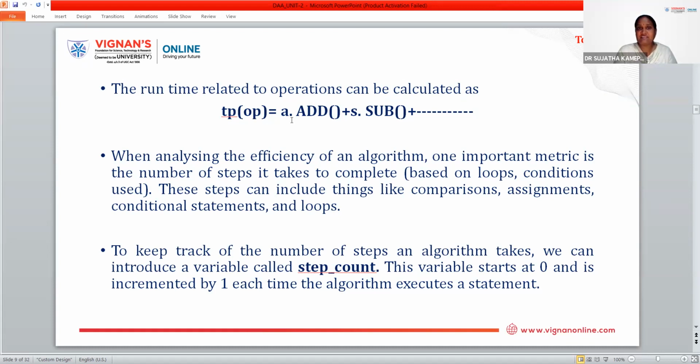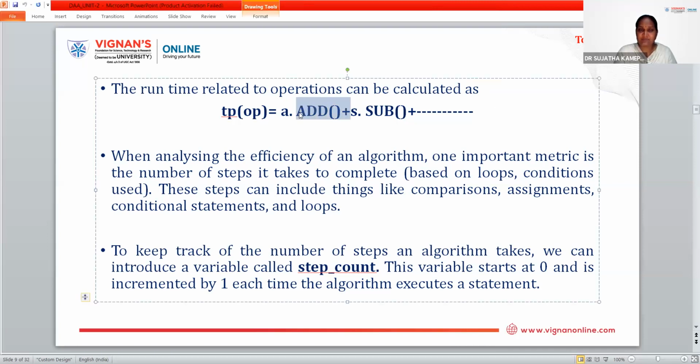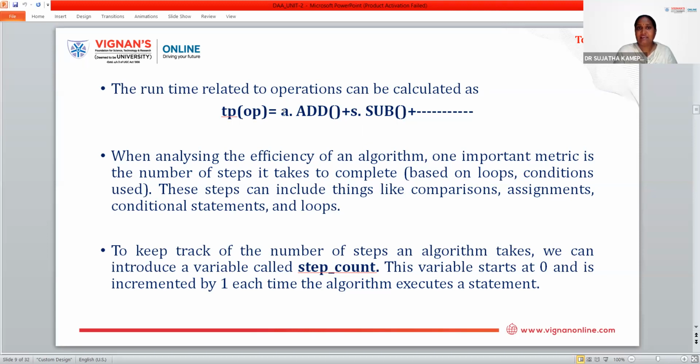Runtime for operations can be represented as A into add plus S into subtract plus and so on. Whatever operations we are using in that algorithm can be represented. Here, the add function represents how much time it takes to do that addition operation, and A represents how many such operations there are.